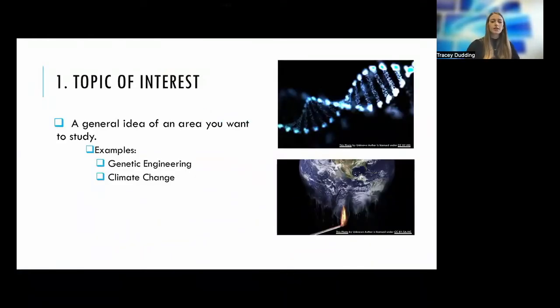The first step is a topic of interest. This is a very general statement that you'll make. I'm interested in healthcare. What about healthcare are you interested in? Are you interested in blood inventory? Good. Okay, well, now that's when we take the next step and form the more generic, more formal research question.